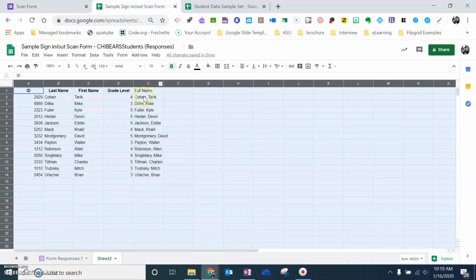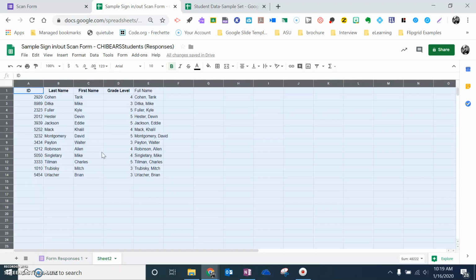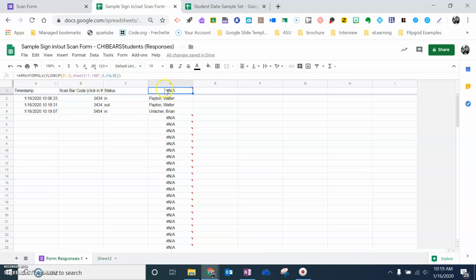So again, I hope that these formulas didn't scare you away. Remember, really we used 3 formulas today. We used the CONCATENATE, which combined strings of rows, and we did that on our student data to make the full name. And then we used an array formula, which locked it down in this column. It said, always do this formula inside this column. And we used the VLOOKUP, which said, hey, take this data, look it up and compare it to this data, and then bring back certain specific information.